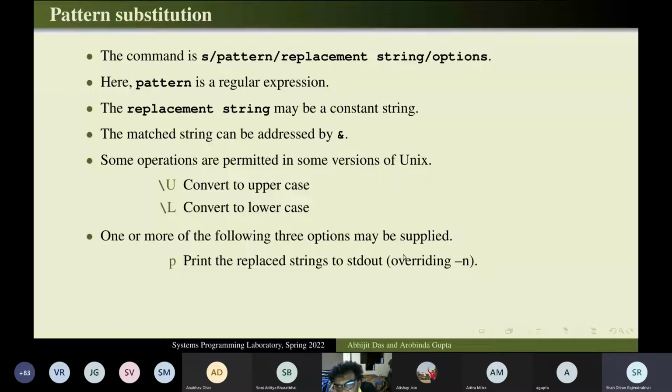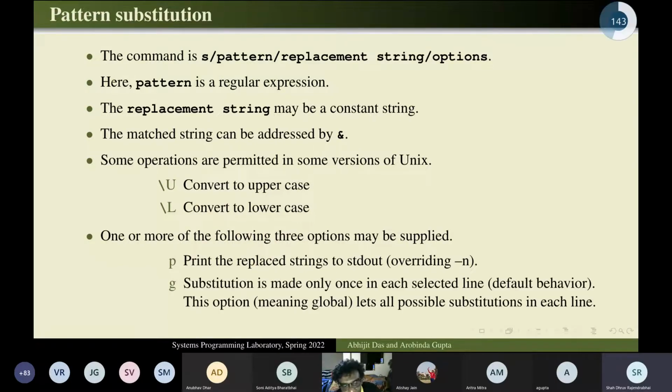If you run it with -n, then only the lines that match after the substitution will be printed. And then there is G, called global. If you don't say this, it will make a single substitution and be happy. So substitution is made only once in each selected line.